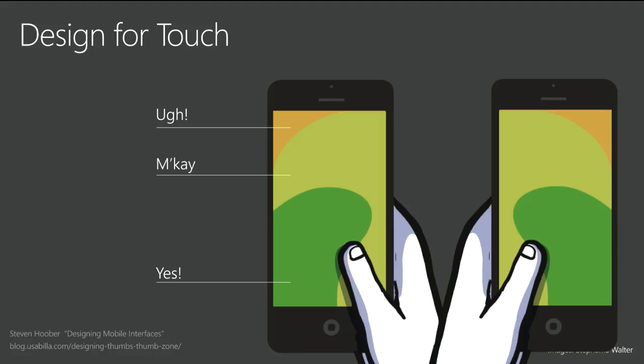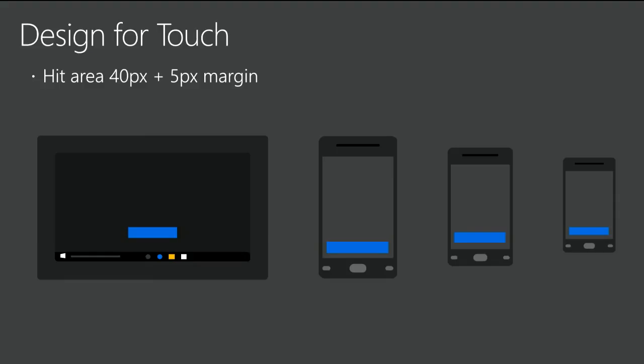So when you're placing your UI elements, consider where you're putting things. The other thing to consider when it comes to touch is the size of your buttons. If you have really small text that's supposed to be touchable and takes action, or you have buttons that are too small or too close to something else, it becomes very difficult for people to use those buttons. We've all experienced the frustration of trying to hit that button and you missed it, you hit the thing next to it, and now you're super frustrated and angry and you're yelling at the developer that made it. So a good rule of thumb, 40 pixels and a 5-pixel margin between that element and something else.